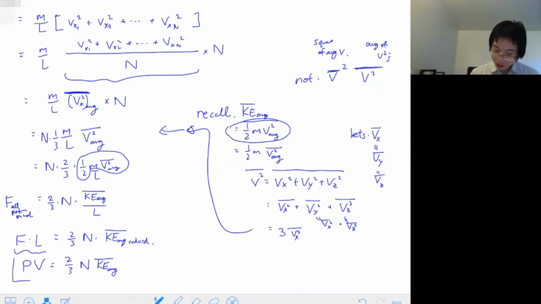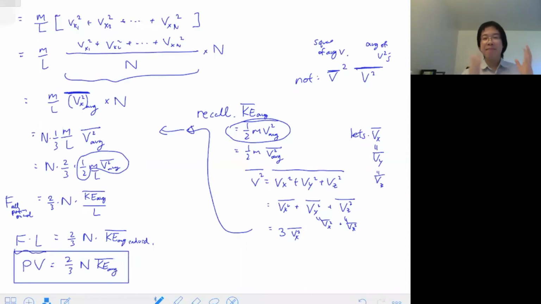This is the conclusion. So that's why without the derivation, it kind of doesn't tell you much. But notice this is linking the macroscopic variables, as promised, with this. So now what you can do with this is this: if the question tells you, let's say I have a box of gas and you measure the pressure is 1 atm, and you take the volume 1 by 1 by 1, let's say it's 1 meter cubed. Now, I also need to know how many particles are in there, but you can weigh it and then find out, right?